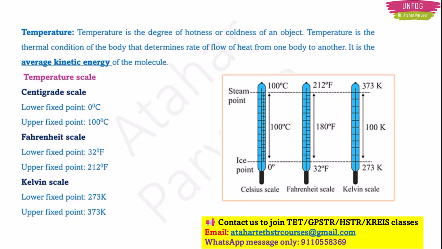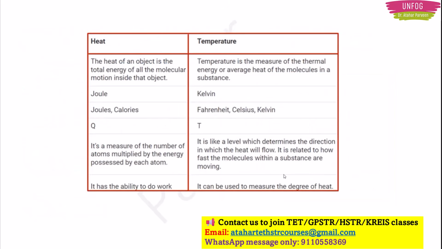Now after talking all about heat and temperature, let's know what is the difference between heat and temperature. We told that they are close friends, right? But they are not the same. The first difference is that heat is the sum of the kinetic energies of the molecules inside that object, whereas temperature is the average kinetic energy of a molecule. Then if we talk about the SI unit, the SI unit for heat is Joule and for temperature it is Kelvin. If we talk about all the units, for heat it is joules and calories. For temperature it is Fahrenheit, Celsius, Kelvin and so on. And what are the symbols we usually use? For heat we use capital Q and for temperature capital T.